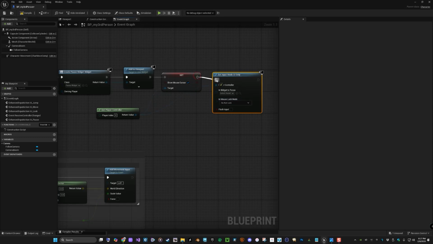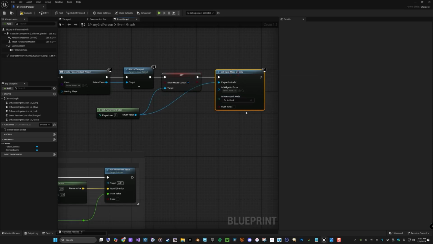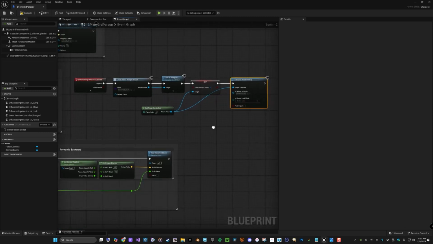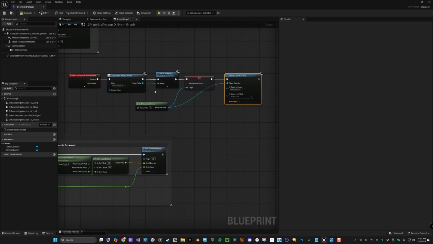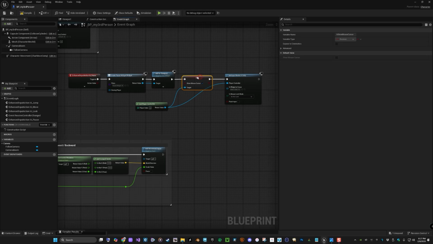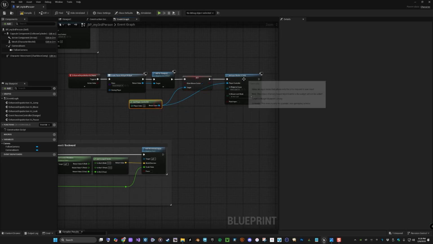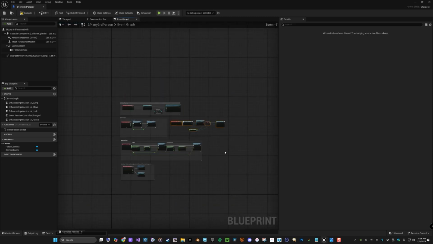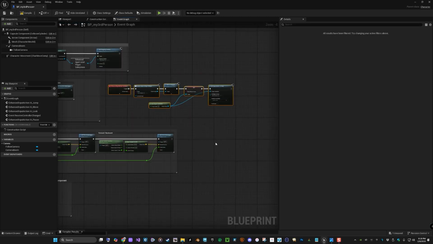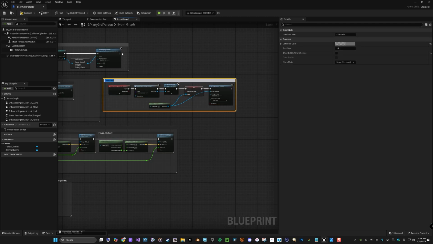But all it is just the execution order and the right options. So we come in here, the pause button loads a widget, which is our pause widget, adds it to the viewport, sets the cursor to be turned on, and sets it to UI mode only. Now one of the things you can do is you can select all the stuff that you've just been making and click the C button. And then call this pause. Just pause. How about that?